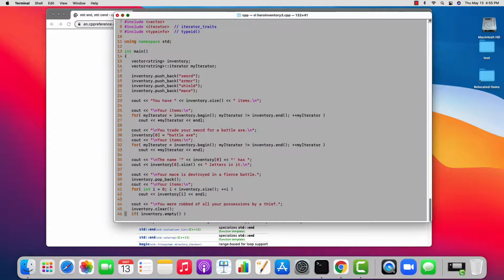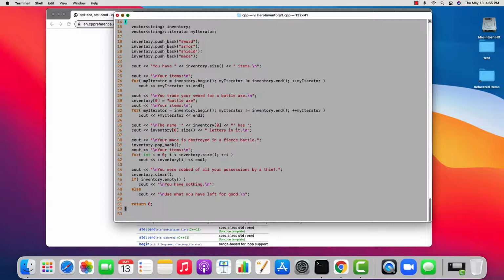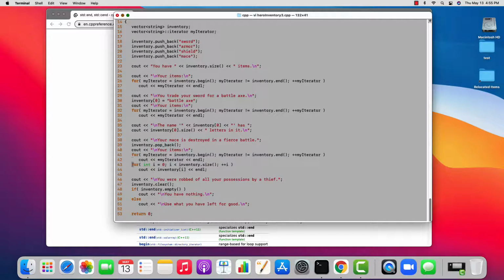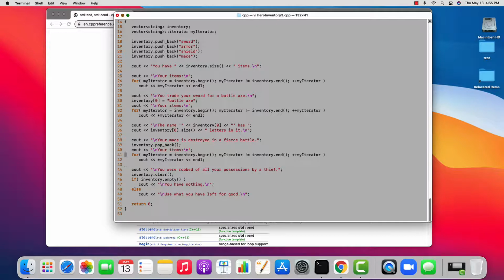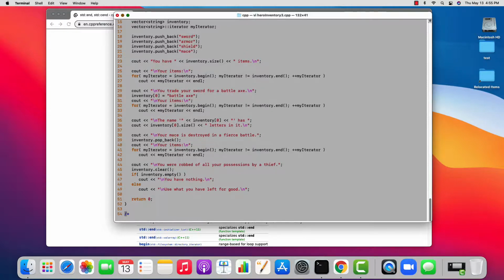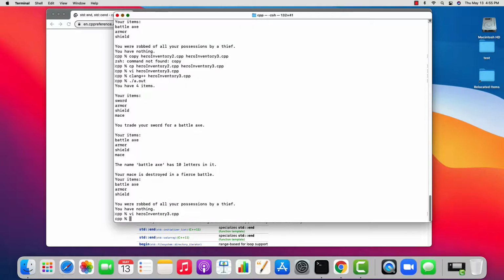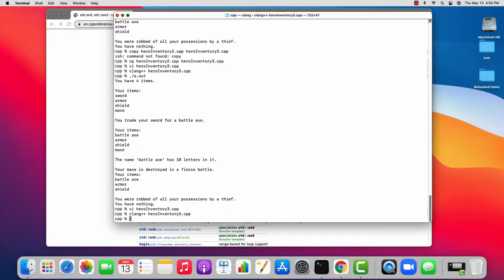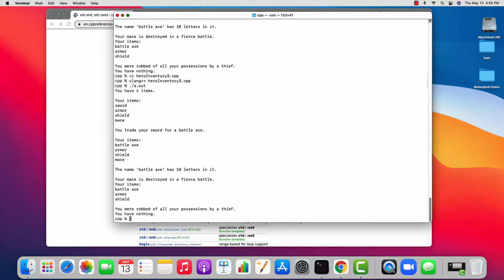Everywhere I'm looping through, I'll go ahead and copy the iterator version and paste it in place of the loop control variable version. Okay, I think we're good. Let's give this a try. And sure enough, it comes out looking exactly the same in terms of the output.